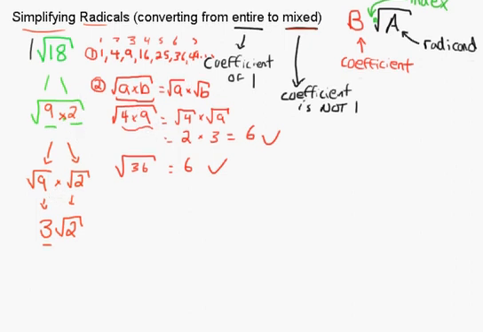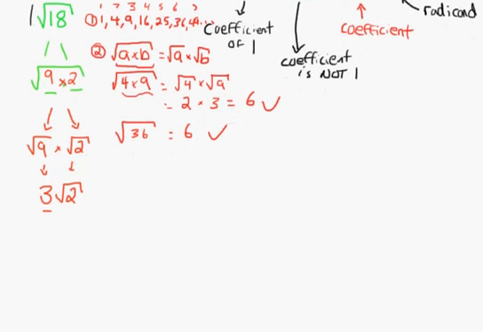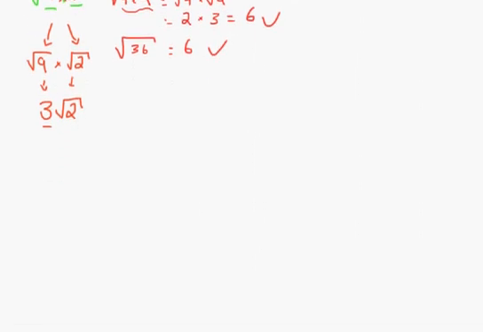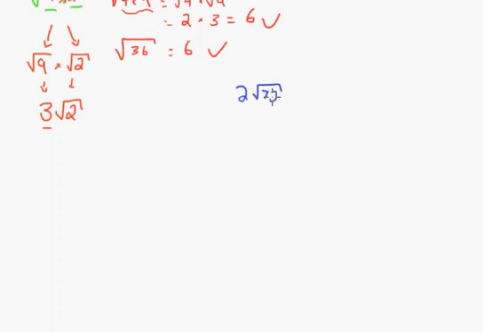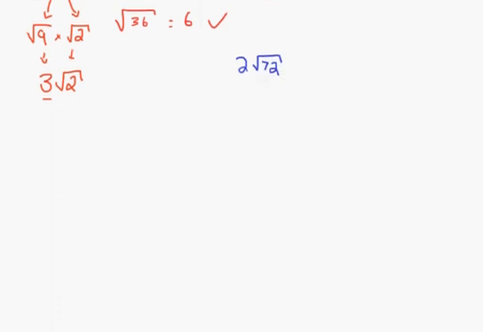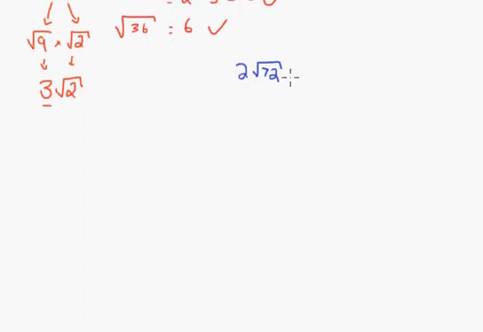All right, let me give you one more example of how you might simplify a radical. Maybe we could try a different radical that's a little more difficult. So let's try this one here. Let's say I have 2 square root 72. Let's try to simplify that radical. It is kind of a mixed radical here because you have a coefficient of 2 and a radical of 72. So it is technically a mixed radical. That's fine, but we can simplify this even further.